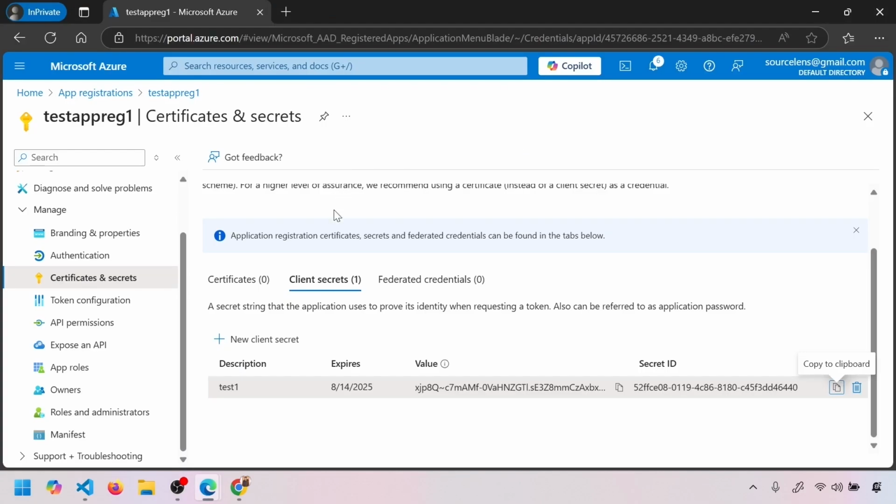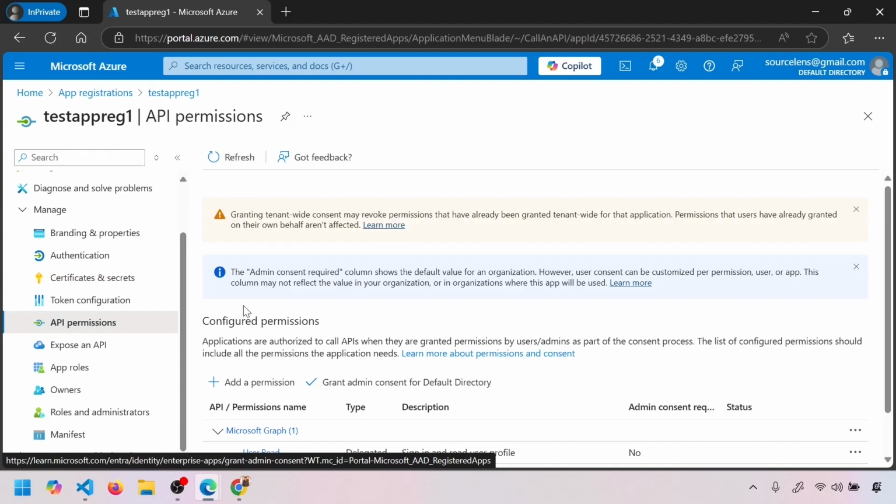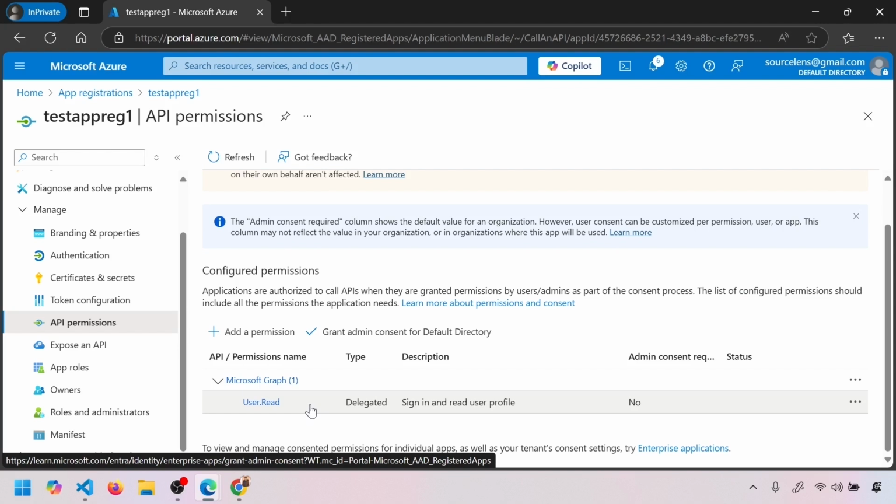Now, another important thing I'd like to show you is the API permission. Our code is going to give the client ID and secret, and then the user will authenticate to this application via Entra ID, or the Microsoft logon. Now, what permission is it going to get? What is the final permission of the access token which we are going to obtain? That is what we are going to mention here. What permission will this application have in the target? That is what we are going to mention here.